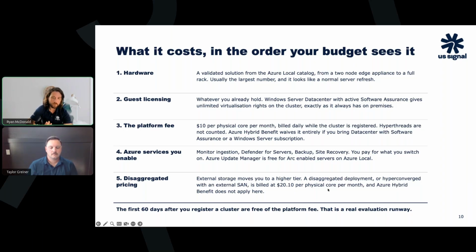So if you don't have the Windows Server Datacenter with software assurance, every physical core will be $10 per month, whether they're on or not. That's just what they have there. But the Azure Hybrid Benefit is what's going to waive that platform fee. The other piece to understand here is there's still going to be services that, if you're utilizing Azure services on the back end, even though the data plane is in your data center, in Azure you're still going to be paying some of those ingestion costs and things like that.